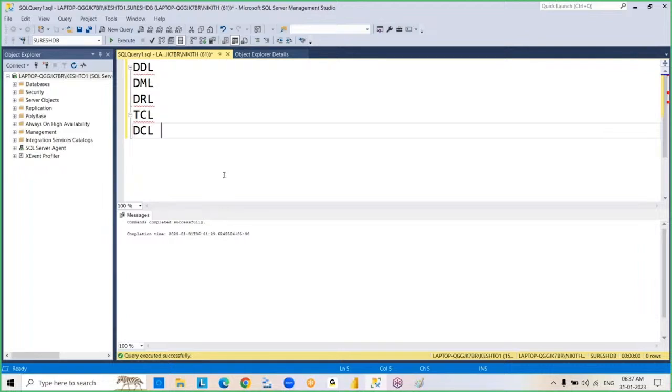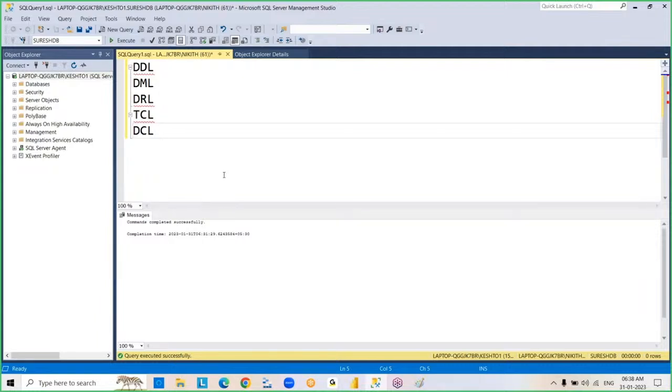Because of that reason only, even in this training, a lot of topics are related to DRL. Seven to eight topics are related to DRL. So you have to concentrate on that area. We are going to provide you the maximum assignments related to DRL. I told you I'm going to provide you 200 assignment queries for practice purposes. So I'm giving those scenarios related to DRL. That is the importance of DRL, data retrieval language, in this training. So you have to concentrate on that DRL area.